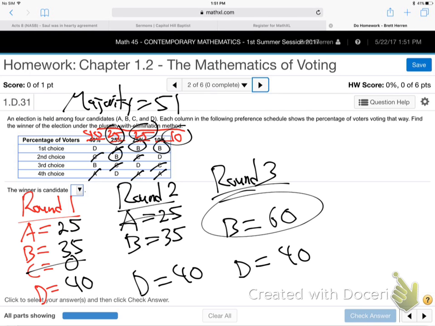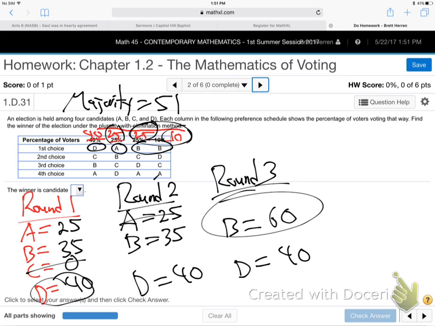Now, B would have never won with just the normal plurality method, right? If we would have just said from the beginning, all right, it's like a national election. How many people like D best? 40. How many like A best? And how many people like B best? Would have been 35. D would have won by a national election. But by this method, plurality with elimination, B ended up winning at the very end because it came down to just those two. So you see how this method considers second and third and fourth place feelings, not just first place feelings. So it might do a better job.